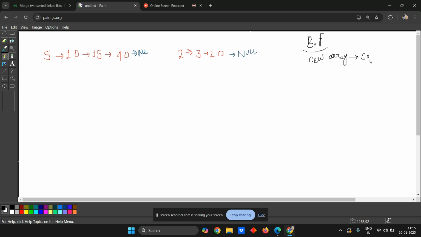After sorting it, we get our output as an array, so we need to convert it into a linked list. So we have to convert the array to a linked list. Here we have to perform three things. First of all, we create a new array. Then after that, sorting. Then after that, we get our array into the linked list.